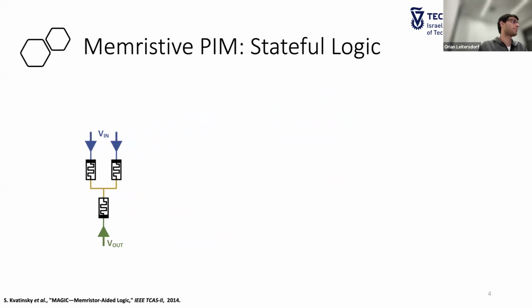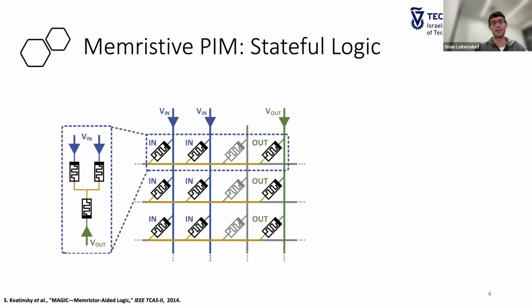So we're going to try and take it and build a larger memory out of it, with the first step being to take this memristor and integrate it in crossbar arrays. And then we find that the same logic circuit that we had a second ago with the NOR gate exists within every single row of the crossbar array. If you apply 3 fixed voltages on 3 bit lines, what we see here is we're applying 3 voltages on the first, second, and fourth bit line, then what we get is that in each row of the crossbar, we're going to have the exact same circuit that we saw on the left. And that means that by applying these 3 fixed bit line voltages, we're getting that all of the rows are doing the computation at the same time.